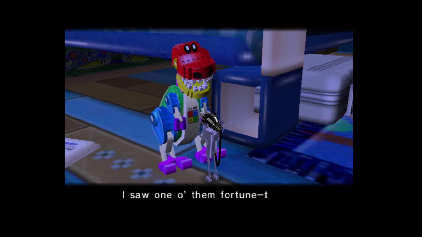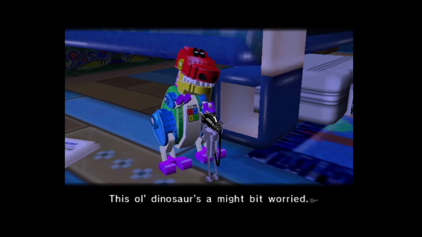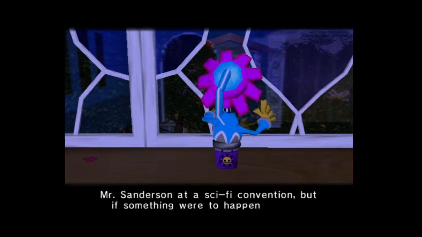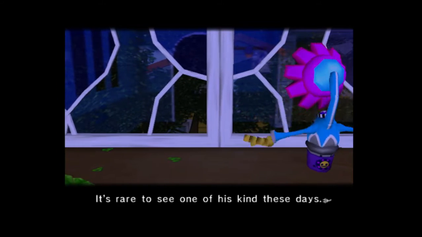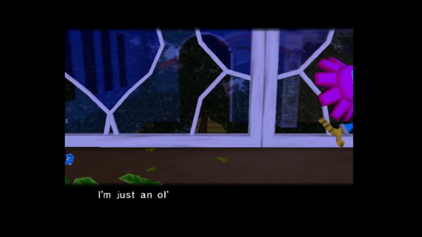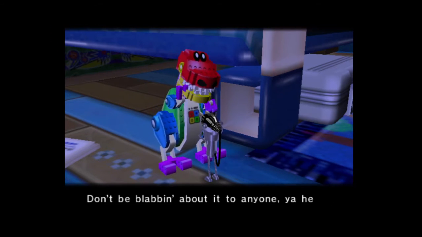I almost forgot to tell you. I saw one of them fortune-telling shows on the TV this morning. And let me tell you, Funky's horoscope was darker than a pot of chili in a gold mine. This old dinosaur's a mite bit worried. You look at Funky right now, and that flower's shining like a gold nugget. Being able to dance with that passel of sprouts has made him happier than Mr. Sanderson at a sci-fi convention, but if something were to happen to him, I wouldn't know what to do. And that's straight from my heart. He's one of these newfangled toys, but his heart's as pure as the driven snow. It's rare to see one of his kind these days. That's why I want to get Funky and those little fellas out under the sun and let 'em dance. I'm just an old dinosaur with scrimpy arms and a brain the size of a refried bean, but I really do want to grant him this one simple wish. I know I may be asking too much of you, but when the time comes, would you help me? Let's keep this between the two of us, though. Don't be blabbing about it to anyone, you hear?